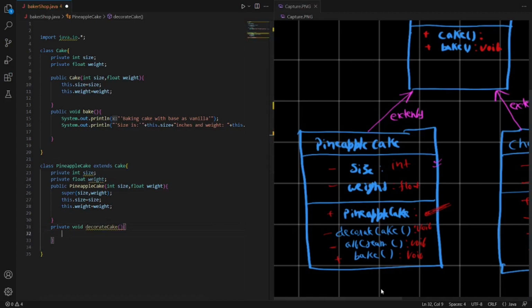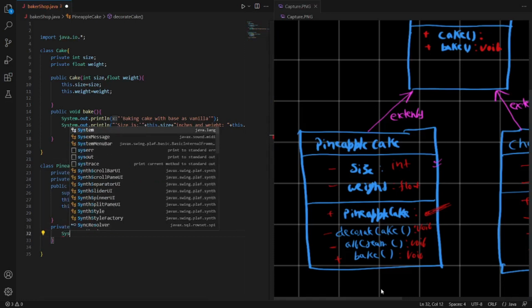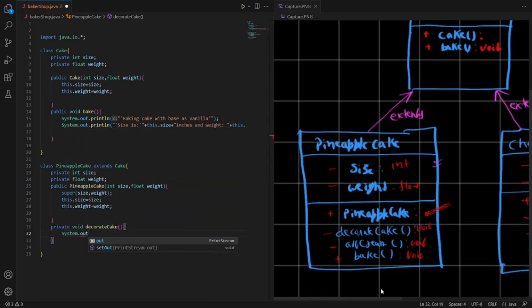What I am doing is I am going to just print decorating cake and adding pineapple pieces. Okay, this is done.